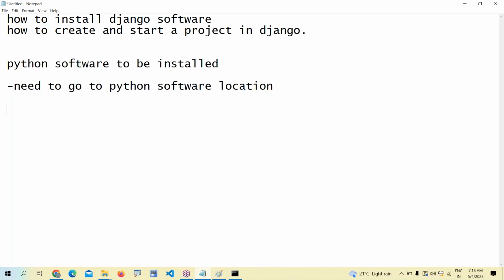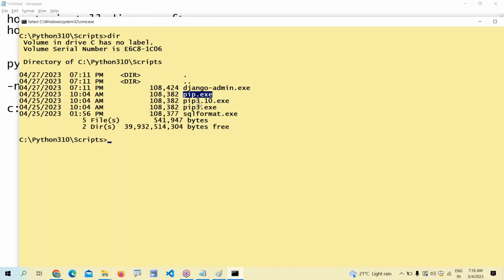My Python software location is the C drive, Python310. After going, you need to go to the Scripts folder. In that, there is the pip application. This is actually one package. Through this package, we are installing Django.